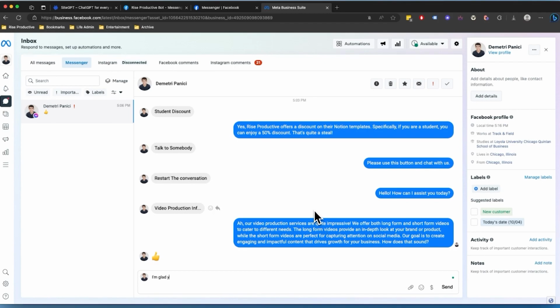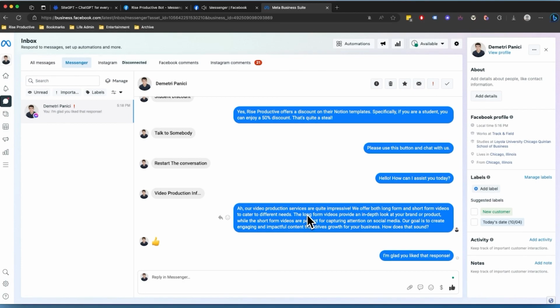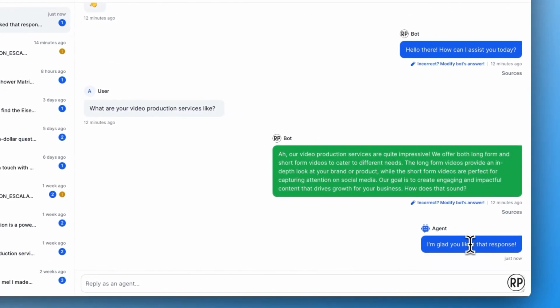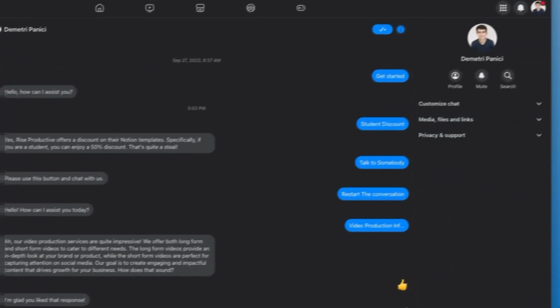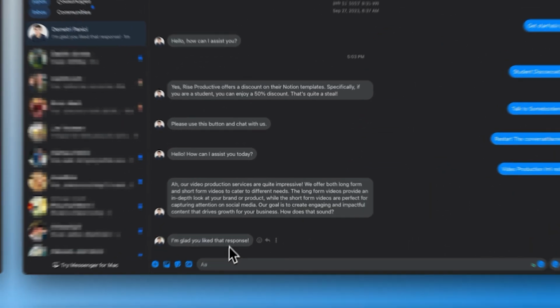I'm glad you liked that response. Could be something I could manually put. And you'll notice here that the agent/bot ends up being the one responding. And on the messenger side right here, it shows that as well. So very cool stuff. I love the way that this essentially allows people to go to your public Facebook page, have it work as a messenger bot similar to any other platform that has great messenger bots and communication.